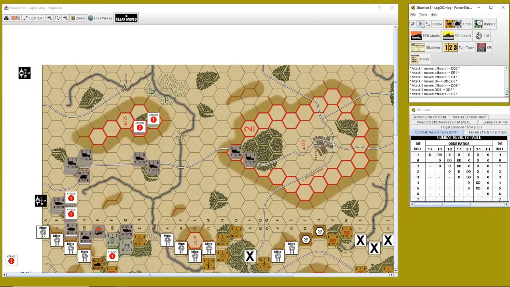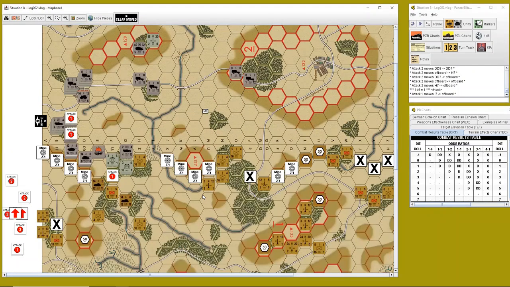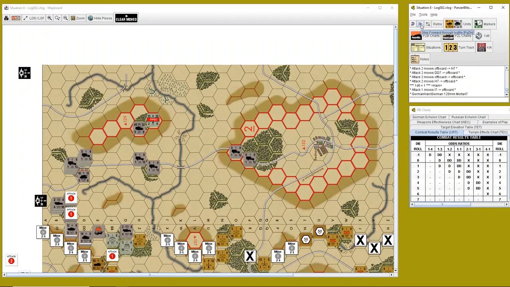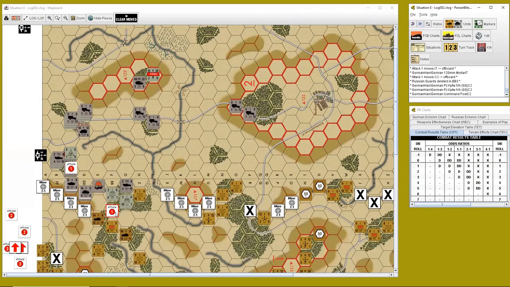Tech 2 from the Hummels again. Tech 2. He's rolled a 1. I don't like the Vassal dice. I really don't. They don't seem to generate appropriately random numbers, but hey ho. So his attack 1 has taken out that unit with that 1.